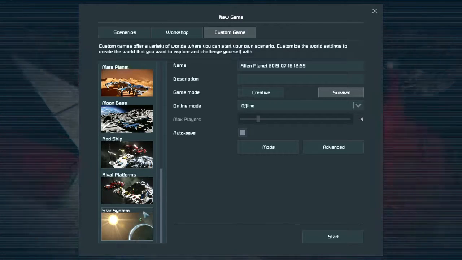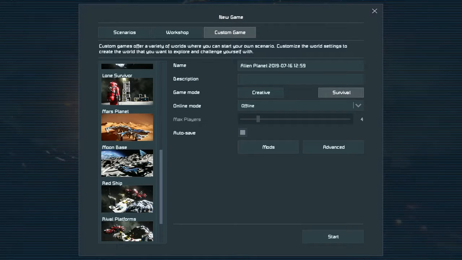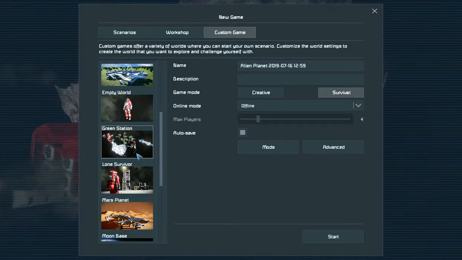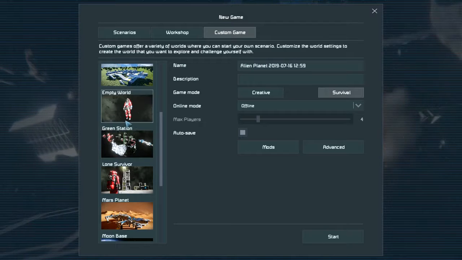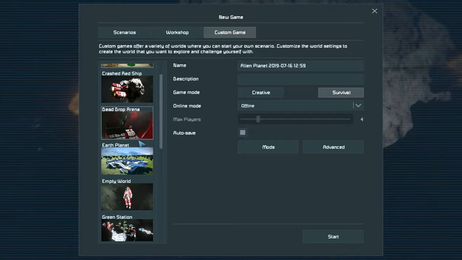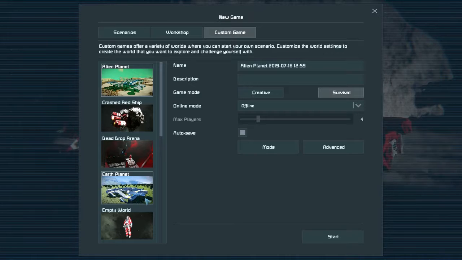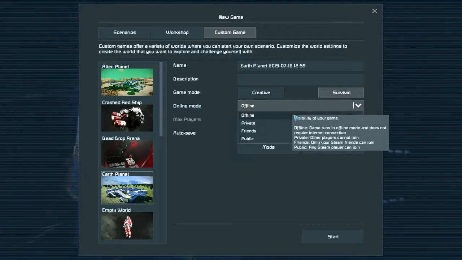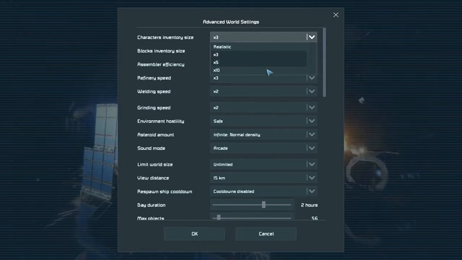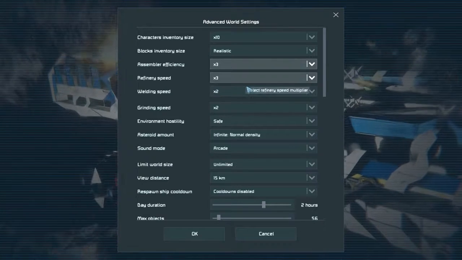Should I do Star System, Rival Platforms, Red Ship, Moon Base, Mars, Lone Survivor, Green Station, that is the world I do my showcases in, Empty One, Earth, Easy Start, Crashed Red Ship. I'll try out this for a second. I will go through here and change everything to what it normally is.